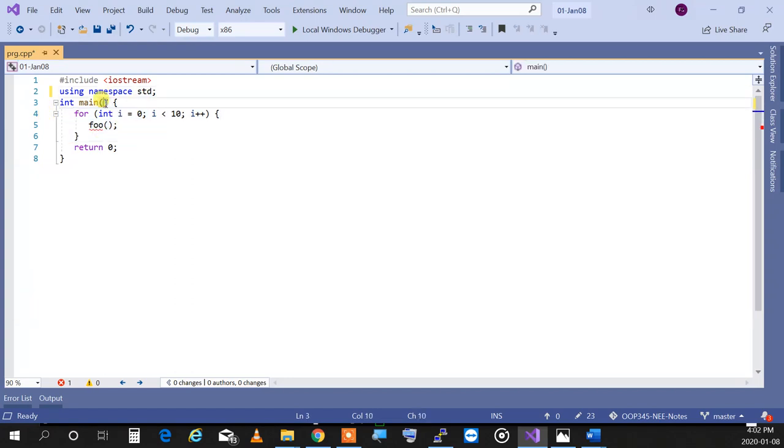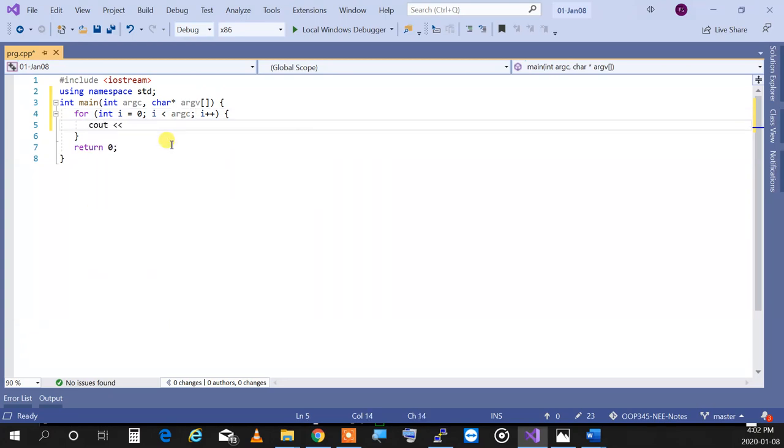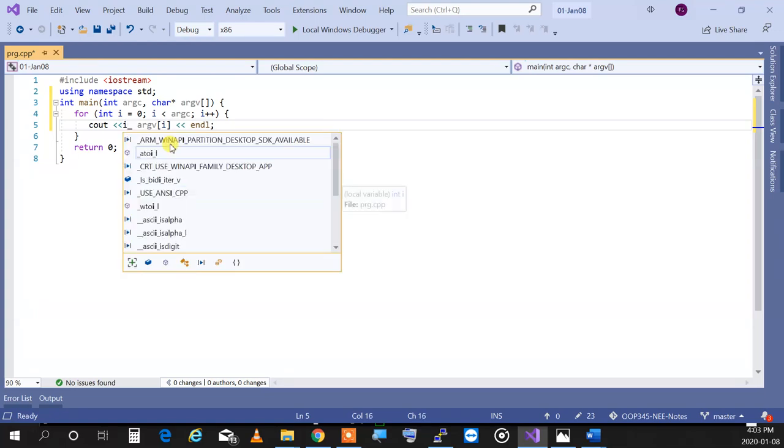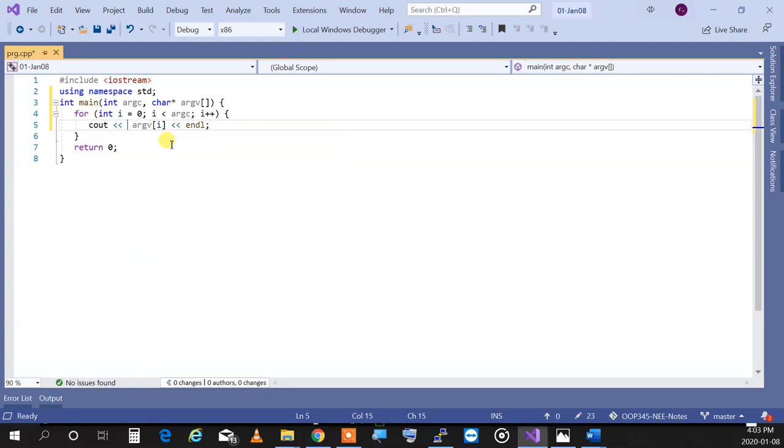Okay, so whenever you are, take a look at this, please. It's an easy two-second thing that I want to tell you. argc. See what I'm doing? I'm going to say cout argv[i]. See, no magic. Let's put the i plus one over here too, just to show you what the arguments are, or maybe i itself. So I'm going to say arg i is this thing. I'm just printing that message.